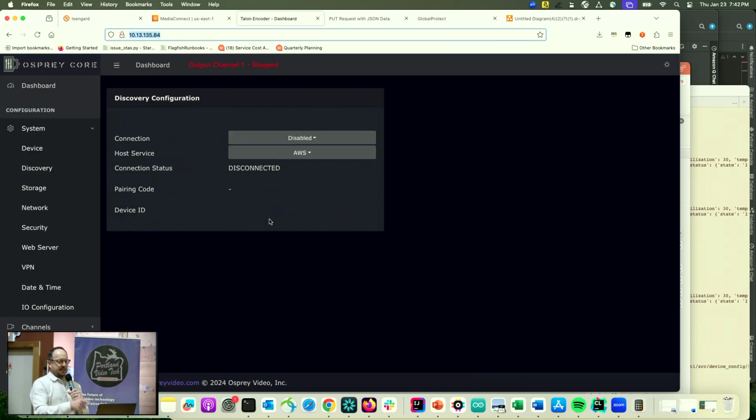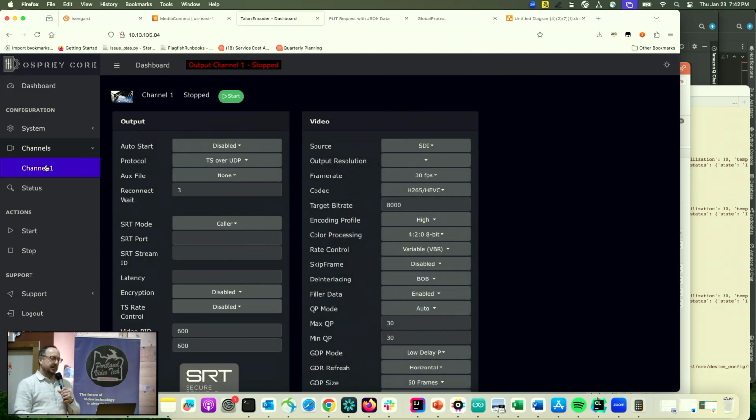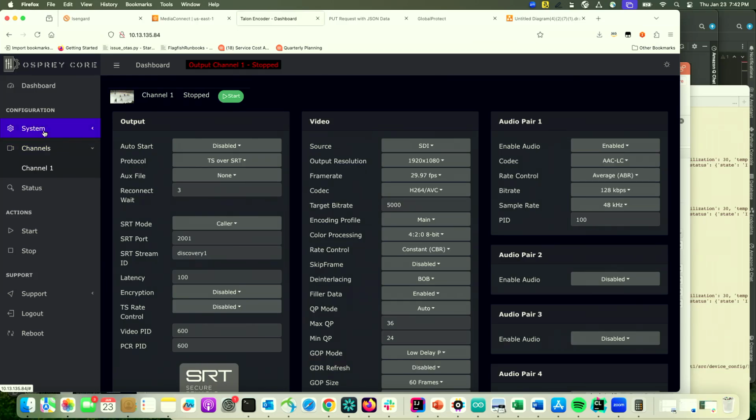So this is the interface to that device that I showed you that's sitting back at the office. I'm using the AWS VPC right now to look at this control console. So I'm really looking at the web console from the device. But remember, I just have to do this once. I've integrated the SDK into this device. It's an Osprey Talon encoder, and I made a few changes to the web code and the JavaScript code for the console application and did an early integration. It's a little rough, but it should work perfectly in this demo.